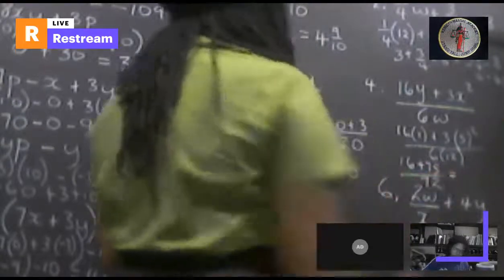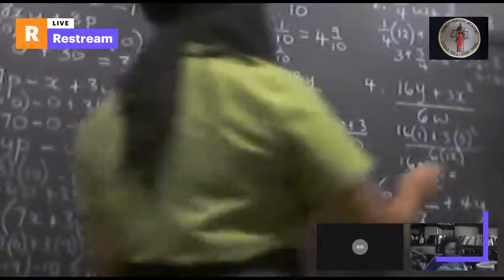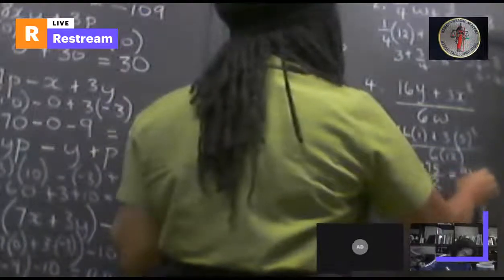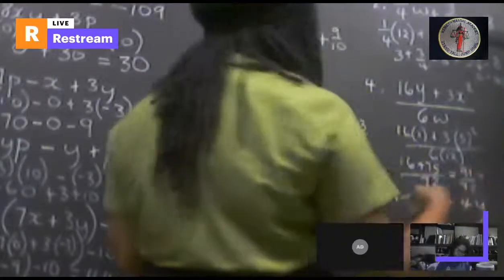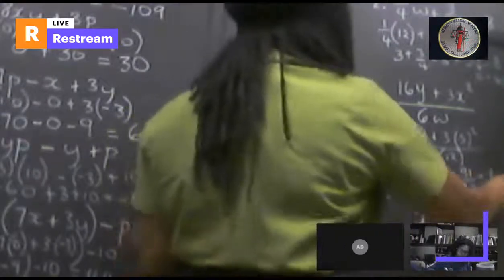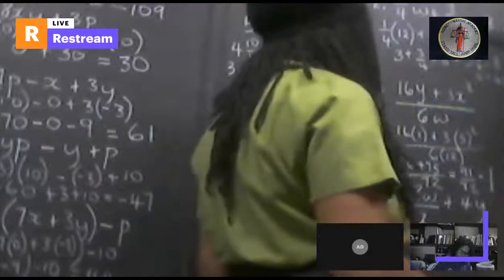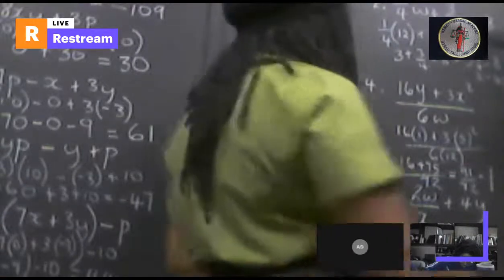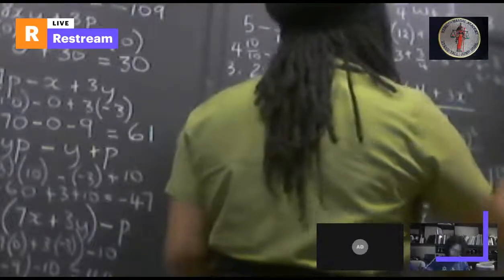All right, so what's 16 plus 75? 16 plus 75 is 91. Over 72. So 72 goes into 91 one time. Remainder 19. So remainder of 19 over 72. Miss, I can't do this at all.